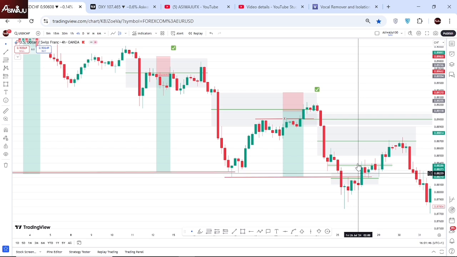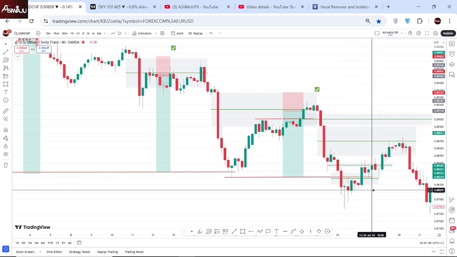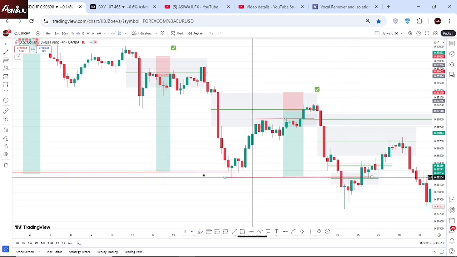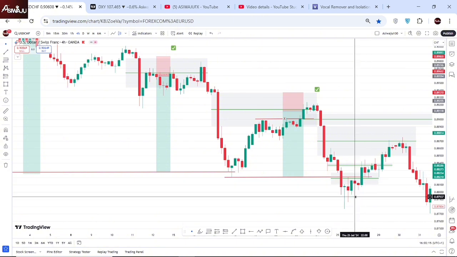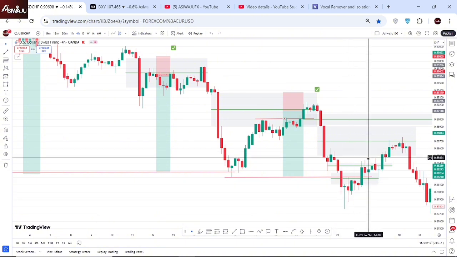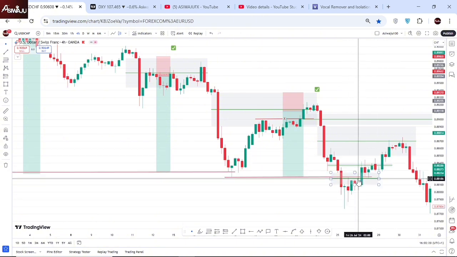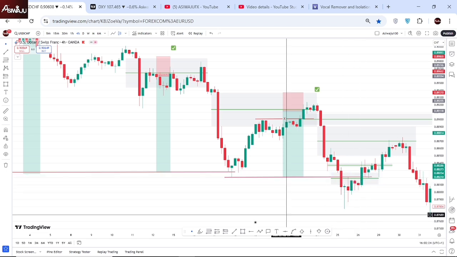But the reason why it's not advisable to sell at this point is that price is oversold here. So we have high chances that immediately price breaks this low, price is going to reverse back. So that's the reason why you can't even sell at this point. Even if you have a confirmation, it's not advisable.